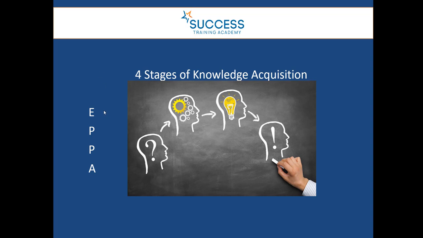The first stage is exposure. I'm going to expose you to an idea. You're going to hear it, you're going to see it, and it's just hearing or knowing about a concept. So we say someone would be exposed to an idea. Maybe they're exposed to a leadership principle or a certain skill set. They see it and they now become aware of it.